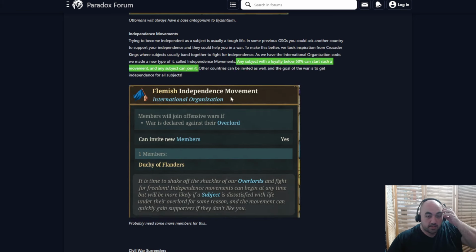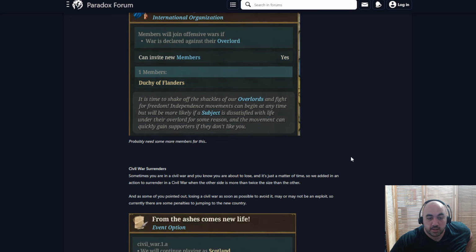Here we have the Flemish independence movement that we're taking a look at. Members will join offensive wars if declared against the overlord, and it's just Flanders in here. Probably need some more members, yeah, probably.